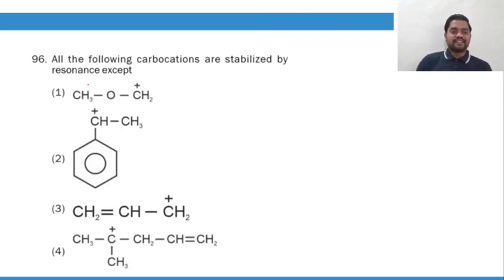Okay. 96. All the following carbocations are stabilized by resonance except: lone pair adjacent to positive carbocation, pi bond alternate to carbocation, and so on. Okay, sorry, this is wrong. This double bond will go over here. Let me just rewrite this thing. I have shown the wrong direction. This pi bond should go over here. Over here, pi alternate carbocation. This should be the right answer. So question number 96: 94 is not stabilized by resonance, it is stabilized by hyperconjugation.